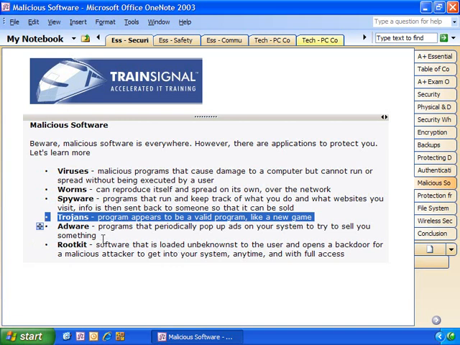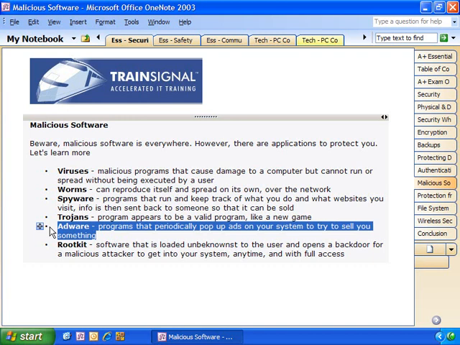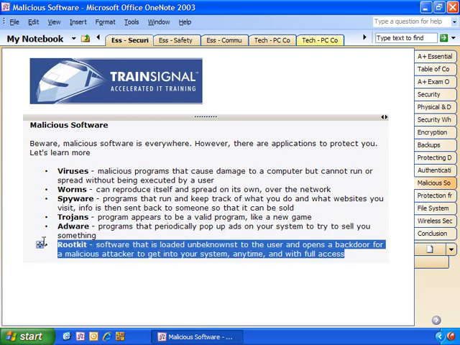All right, then there's adware. Adware are programs that periodically pop up ads on your system and try to sell you something. The spyware kept track of what you're doing, but adware is an application on your computer that pops up an ad. To me, these are very annoying, but some people are willing to pay to have this adware, or to receive money to have it pop up on their computer, or have the adware pop up so they can access some free service like an internet access service.